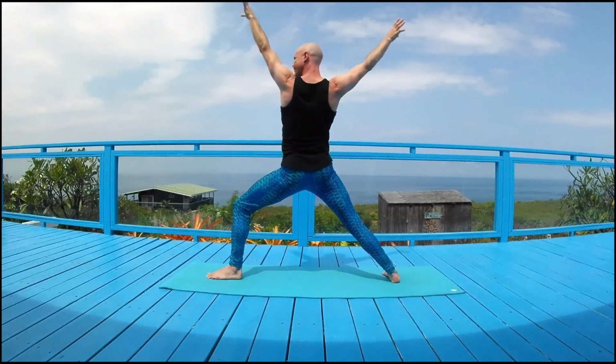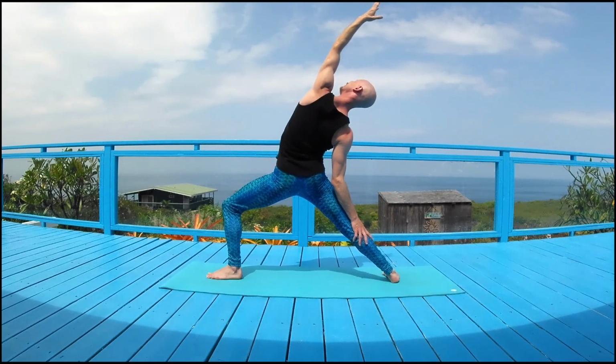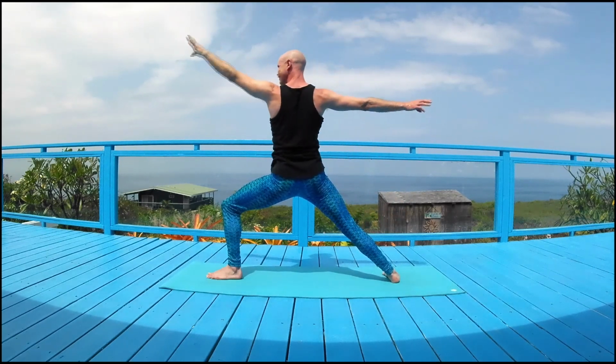Inhale, straighten. Exhale, warrior two at the back. Inhale, float the left arm up, reverse the warrior, and get ready for a second fierce pose.